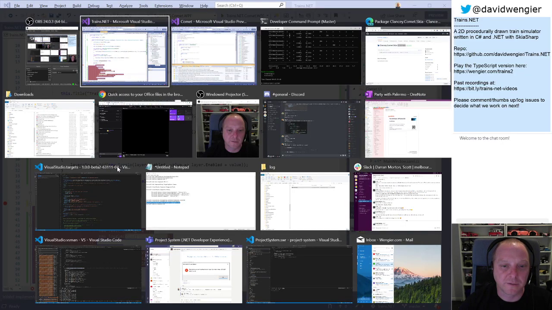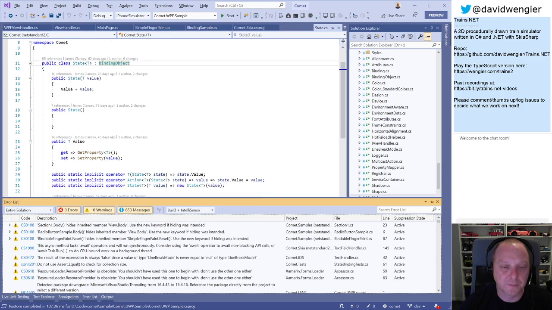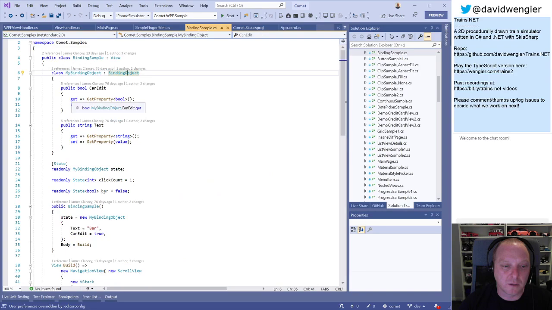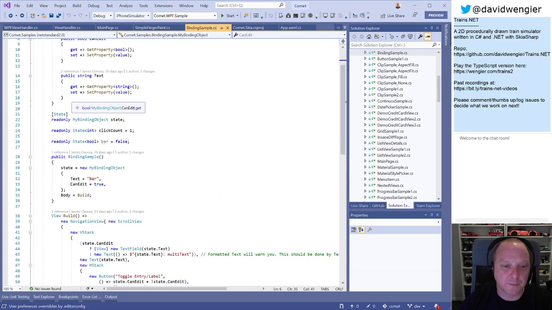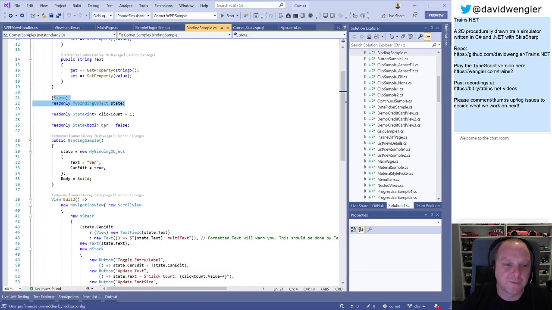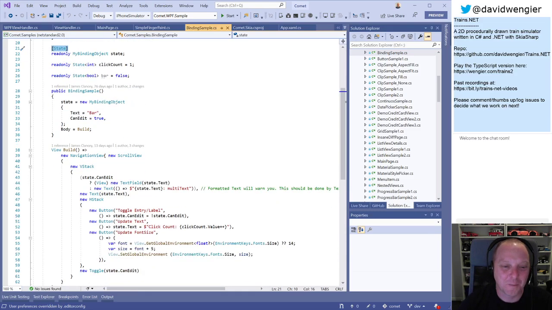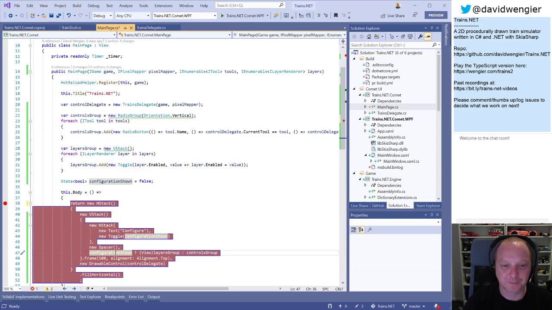Where is this defined in the sample? So it's a field. Oh, it's marked with state. I have no idea what I'm supposed to do. Do I need an attribute? I can try that. Let's try this first.